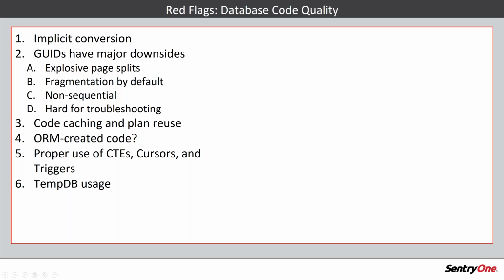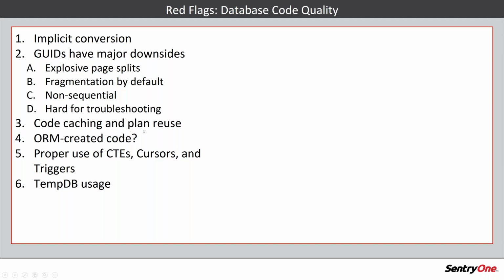Since they're non-sequential, any time you have a table scan or a range scan of records, say between value A and value Z, it can't be sequentially read, and so it contributes to a huge amount of thrash on the database. And it's just hard to troubleshoot GUIDs because they're not values that the human brain was designed to hold.